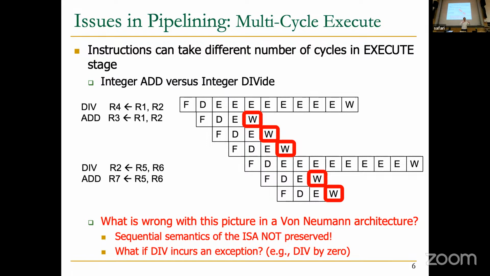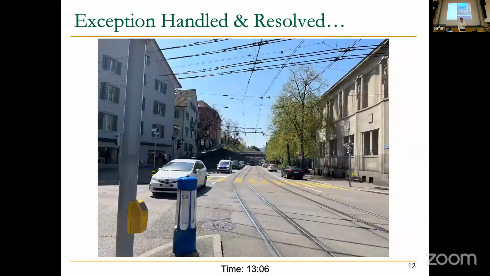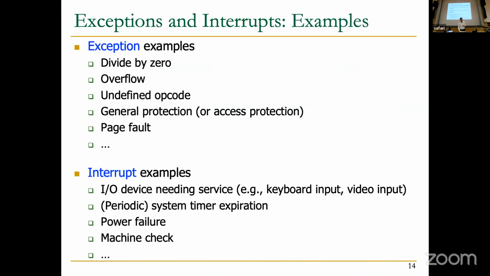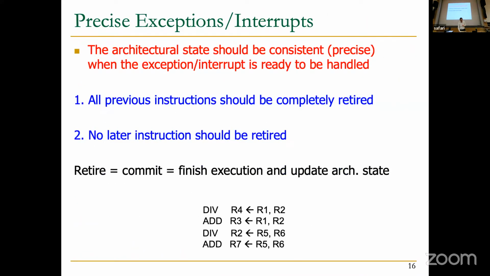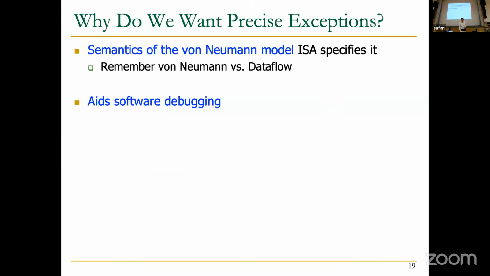That's why we have this precise exception semantics that says, programmer, you don't need to worry about what the machine did. I'm going to guarantee you that this instruction that caused the exception, after this instruction, no instruction has finished, and all of the instructions prior to this instruction have finished. So that's the reason for the sequential execution semantics, actually. And that's perhaps the most major reason, let's say. Okay, so it aids software debugging, basically.